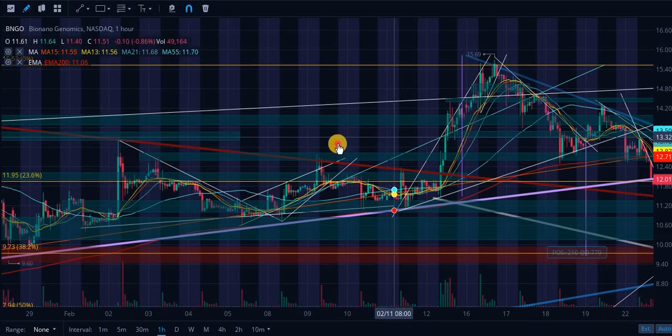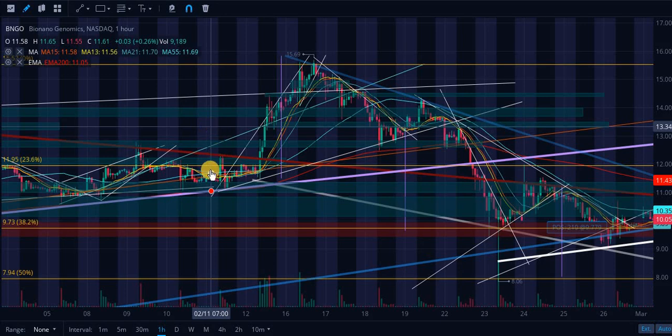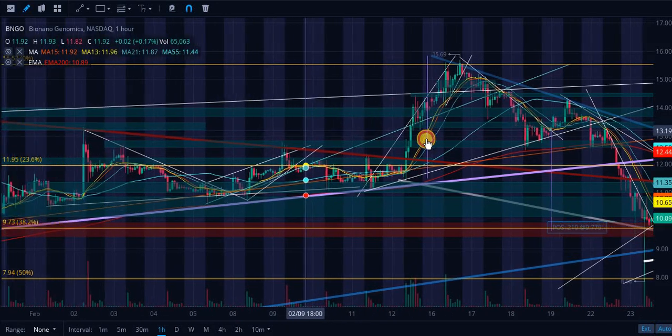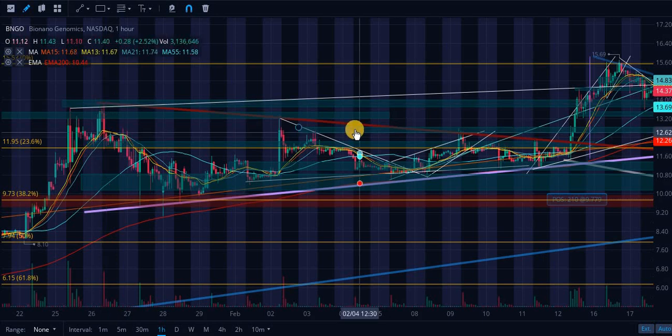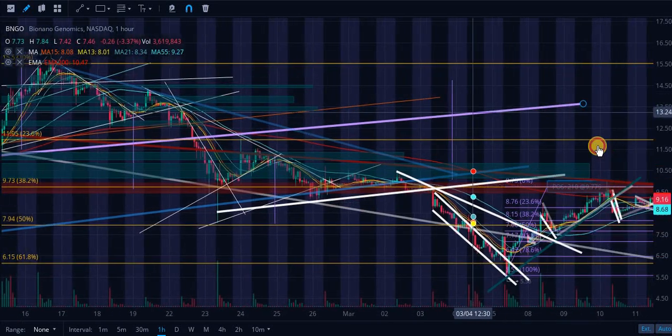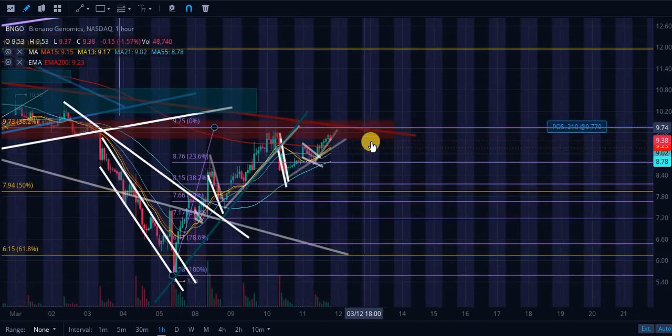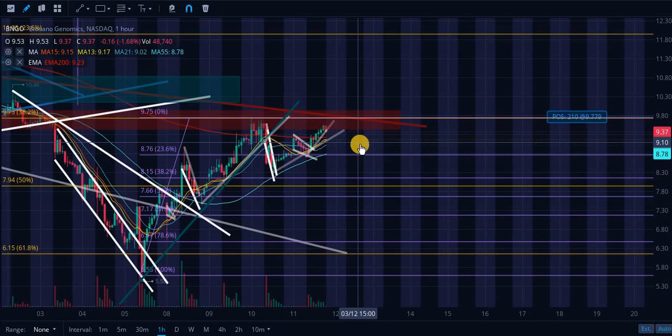This is the same descending resistance line all the way from back then, right? This is from all-time highs. This is not all-time highs, right? Not technically, right? But it was almost all-time highs, and then it was the breakout line that got us to all-time highs. So why is this important? Why am I telling you the history of this line? It is going to act as an extremely strong level, most likely just because of how validated and respected the price action has been towards this trend line.